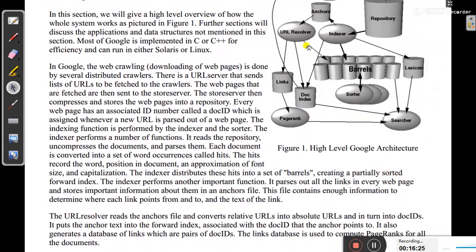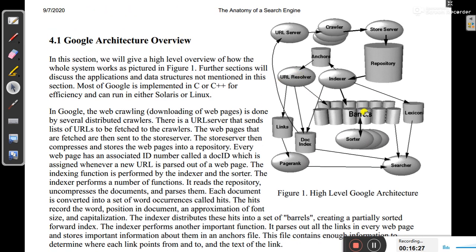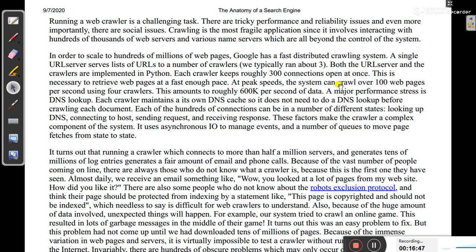everything here, every server, every part, see here there is lexicon, there is indexer, there is repository, so everything is actually a server, so it needs storage. So the main 147.8 GB is divided, or everything is stored in different servers in those amounts of storage space.